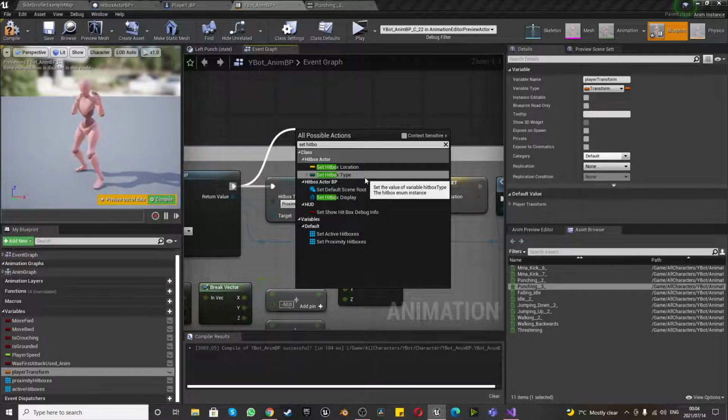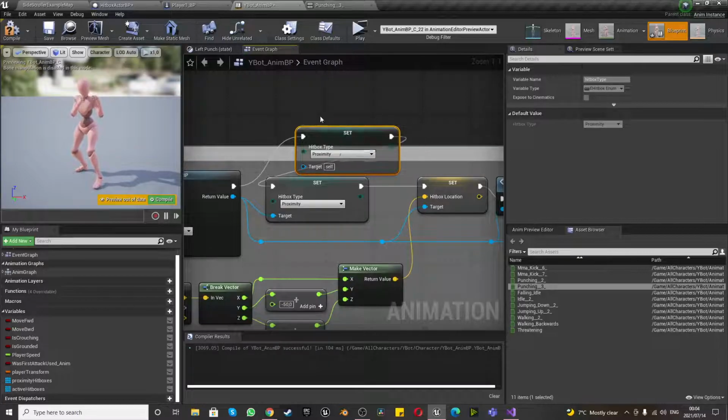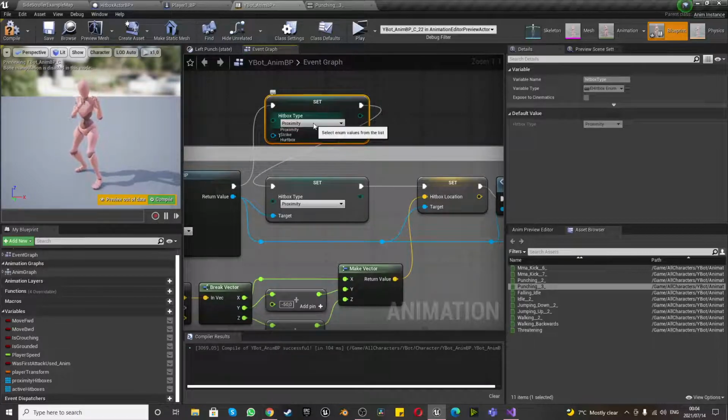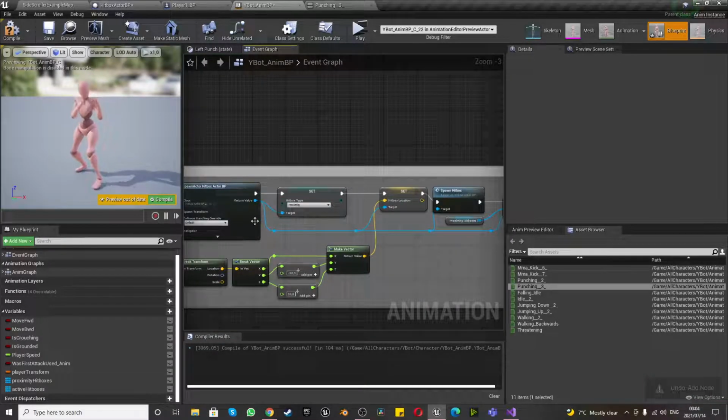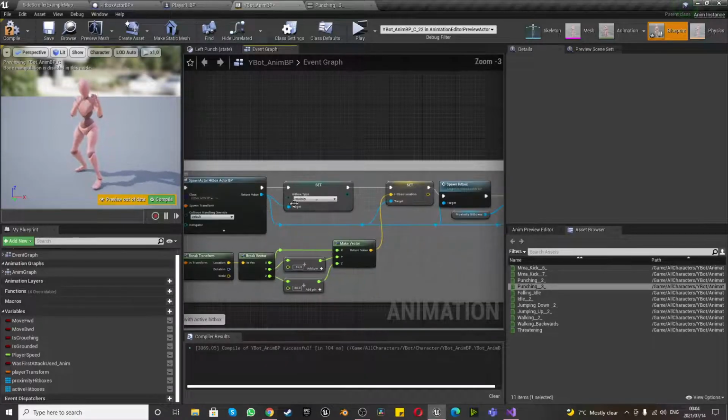So, for example, we can choose, let's test, set hitbox, there we go. And you can choose which one you want. In this case, we're using proximity. And you want to make sure you've connected this as well.